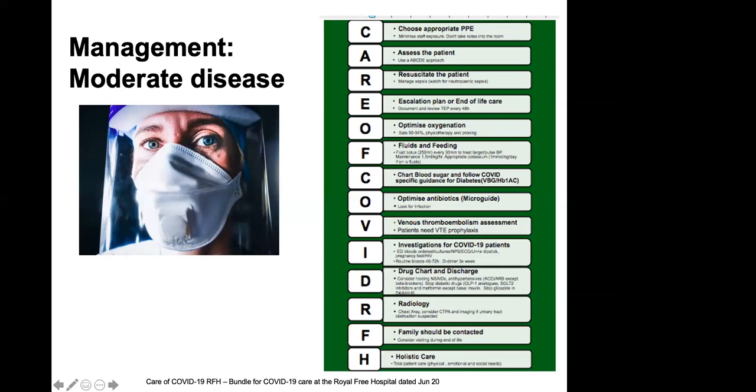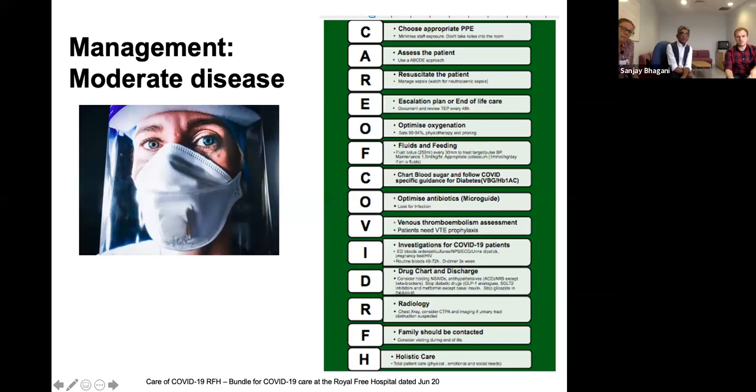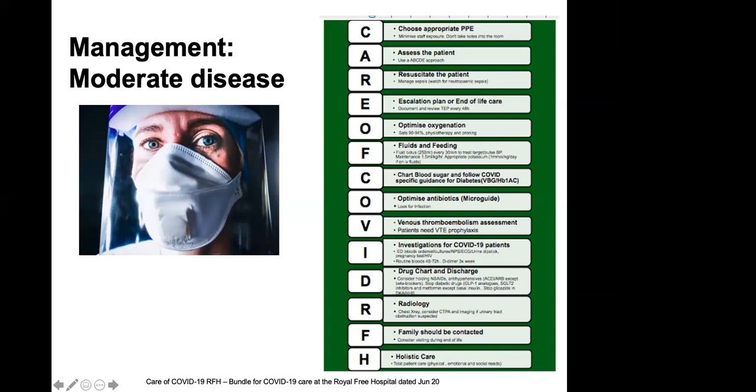Thank you very much for that response. The other question I have is with regards to personal protective equipment that are being given to the healthcare workers. The first C for care of COVID is choose appropriate PPE. So how do you go about choosing the appropriate PPE? Who wears what? Do you use surgical masks throughout, or are there N95s? And if they're there, which staff uses the N95? And what's your criteria or protocol?